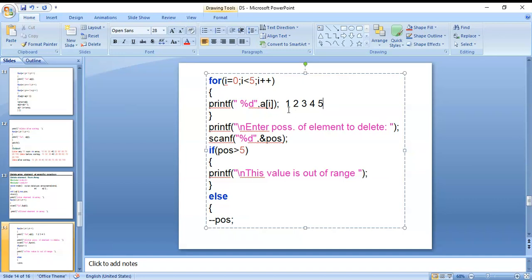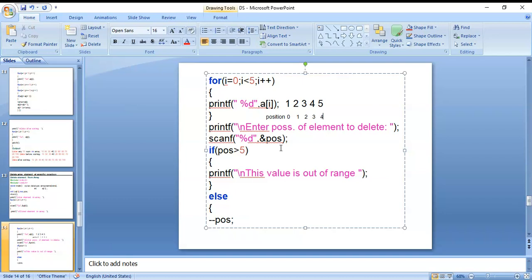Position 0 has value 1. Next, position 1 has value 2. The third element is position 2, the fourth element is position 3, the fifth element is position 4.